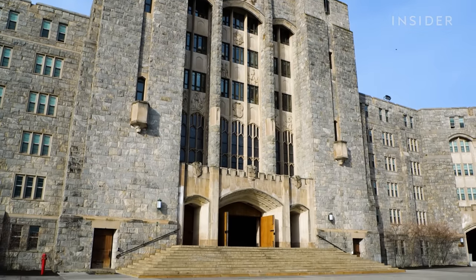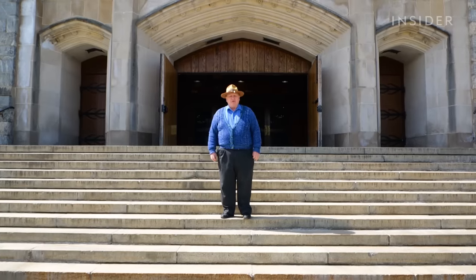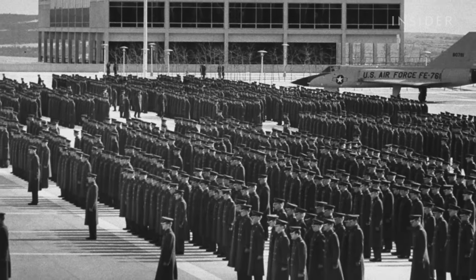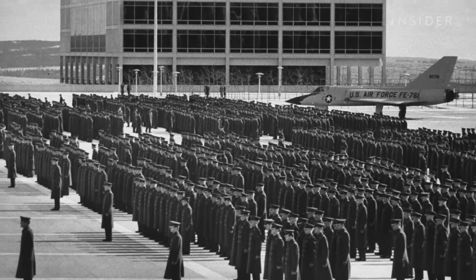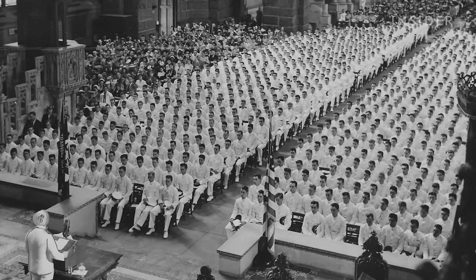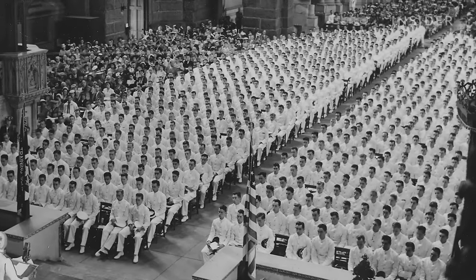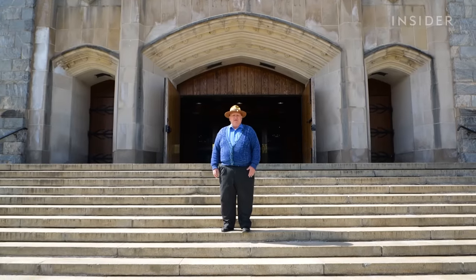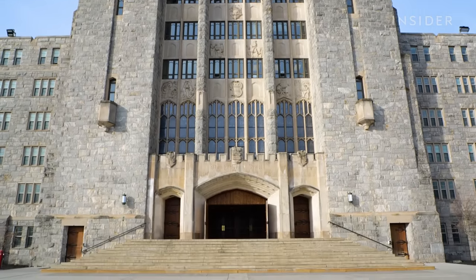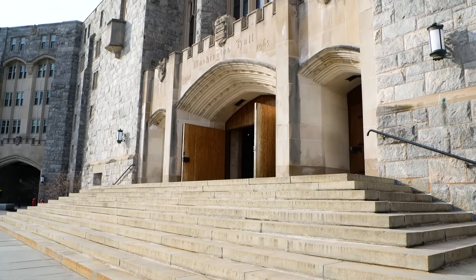In the early 1960s, the idea was to expand the enrollment of the academy because the Army and the Air Force Academy, which was only a few years old, had an enrollment top of 2,500, where the Naval Academy had 4,000 midshipmen by law. So there were different aspects that occurred, but in 1965, the law was signed and they started building and expanding. They built out from the original 1929 mess hall this way.